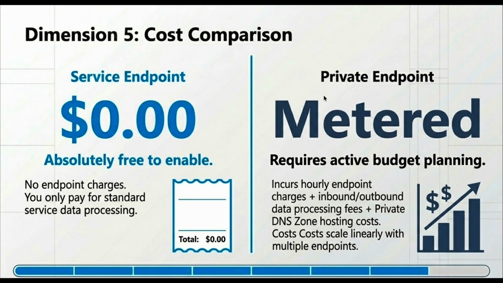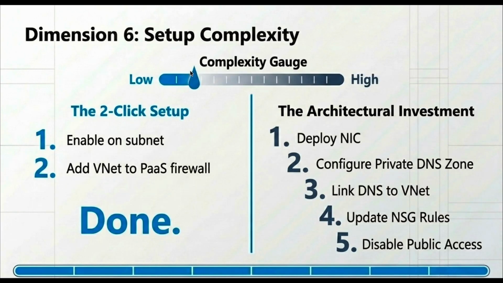But with the private endpoint, we get charged. The charge can be your DNS zone, inbound and outbound data processed from the PaaS resource, and then your hourly endpoint charges. So you can go to the pricing calculator and check the cost if you are thinking of implementing the private endpoint. And in the setup complexity, setting up service endpoint is a two-way process.